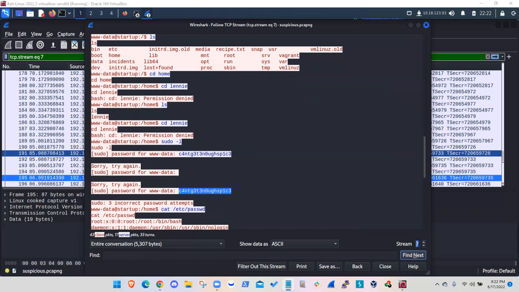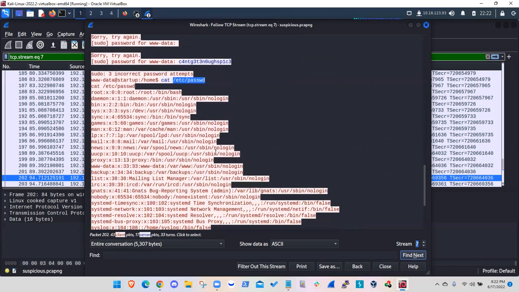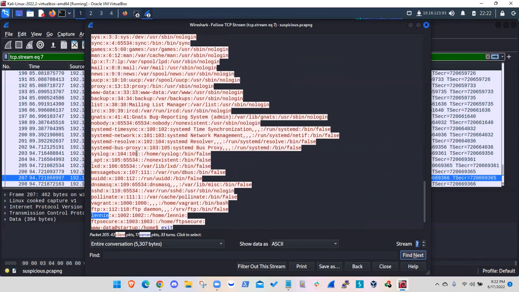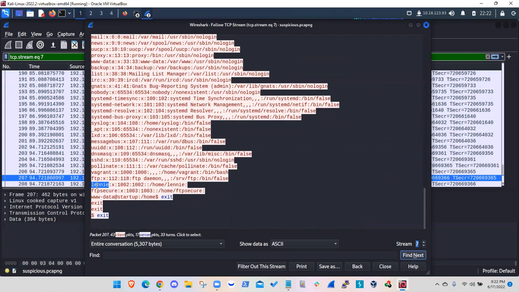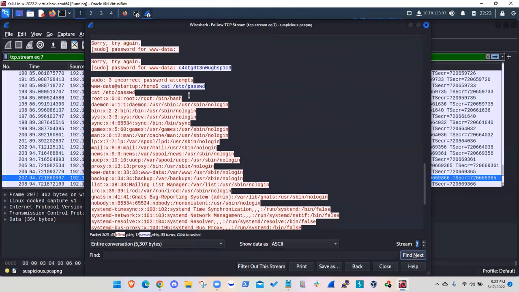Let me save it to my notes. Okay, and they continued with the /etc/passwd command, and they saw the user accounts here, where it shows Lenny as the user, and you won't see Maya, as I mentioned earlier, so it's not a user account on that box. All right, so Lenny and the password, they were trying to see if they can get access to the account using the known password, or a password that has been tried earlier.